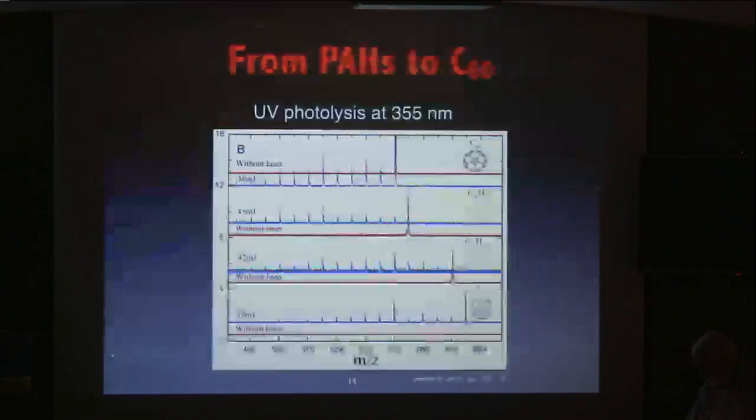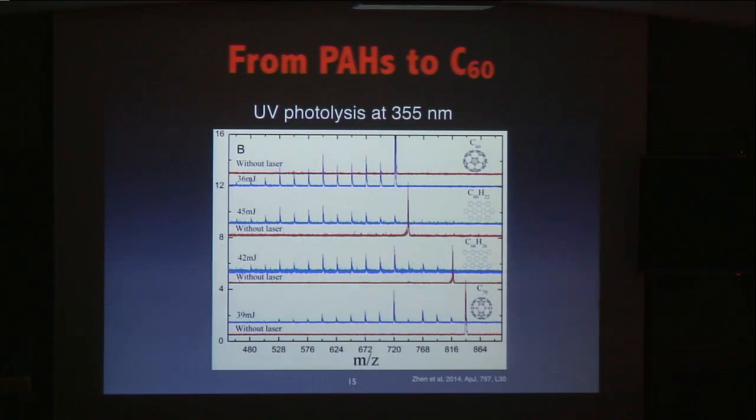And so when you do this, you can actually also try to probe what the structure is of the species that you're forming. And here we compare photolysis of PAHs at 355 nanometers with that of the fullerenes. And with the fullerenes, it's very clear that you get these magic numbers. You get fragments which are more stable than the fragments around them. And that's a very clear pattern that you can use to identify what's happening. Here's C60, here's C70. You can see this magic number very clearly. When you reach C60, you can see that that's very, very stable here and dwarfs the surrounding peaks.